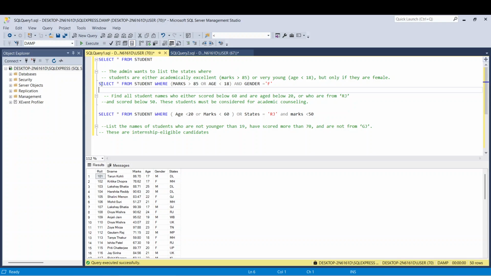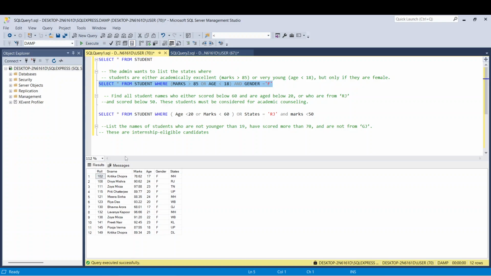We write: select star from student where marks greater than 85 or age less than 18 and gender equals female. If you run this query, you will see that all the genders are female. There is no male because we put the AND condition.